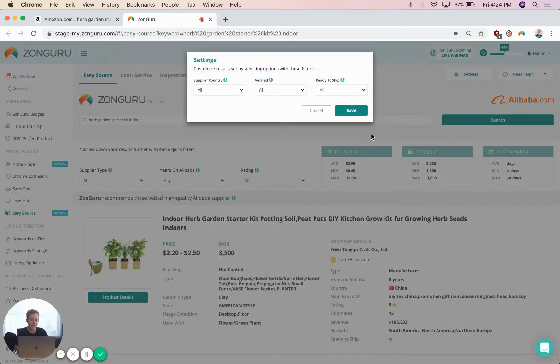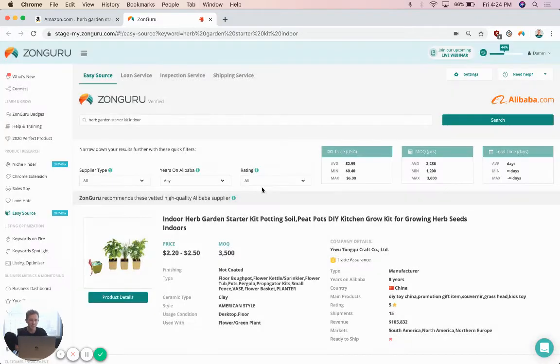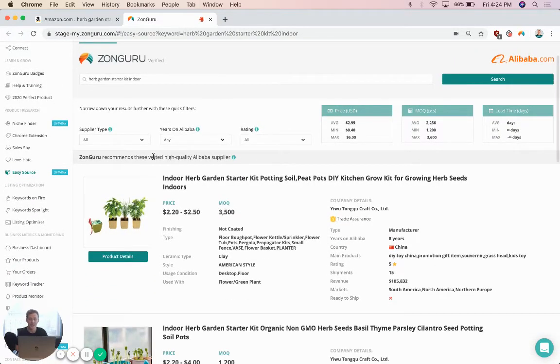Now, the custom settings are right here, and this is really important to set up before you begin using the tool, because we're going to show you a wide array of products. For example, where all of the suppliers on Alibaba might be located, the verifications that they have, whether or not they're verified by Alibaba or not, or if you just want to see all, and then whether or not they are ready to ship. So right now I have the all. I want to see a broad range of suppliers set up, and so these are the suppliers that I'm going to see in my list. You can also see here, I can go ahead and filter down the results even further by the years that they've been selling, the supplier type, and also the Alibaba rating, which are great filters to have.